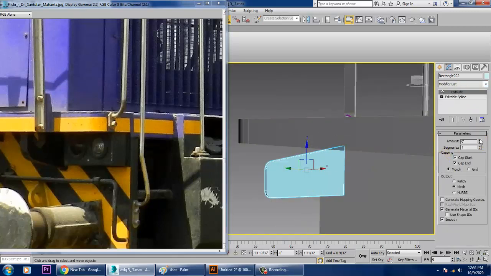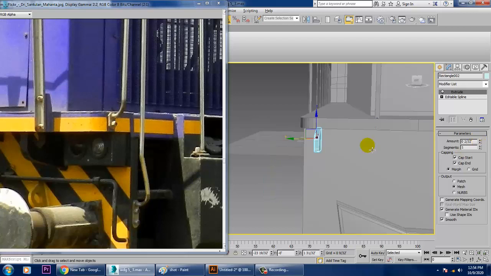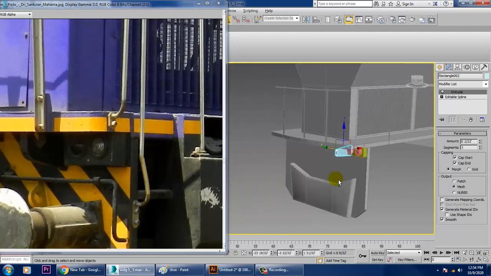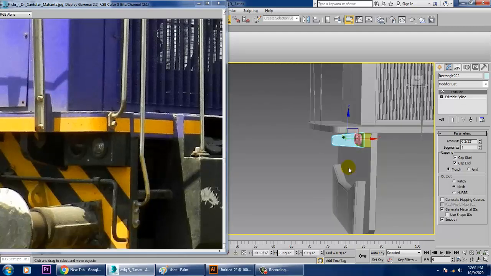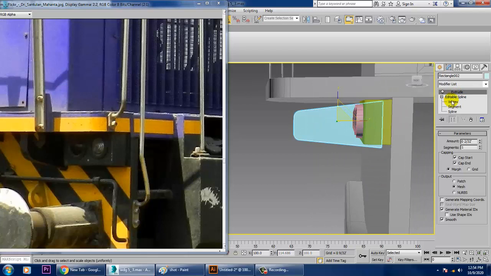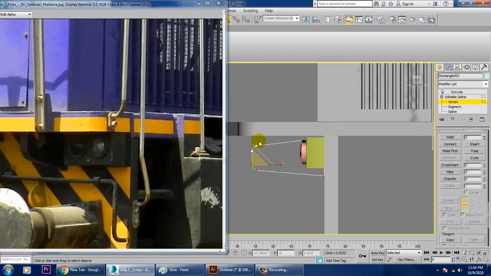So increase this a bit over here. After you have increased it over here, I'll just drag this till here in this way. I can scale it if it is required. You can just again go into this view over here and you can just push this up in this way.